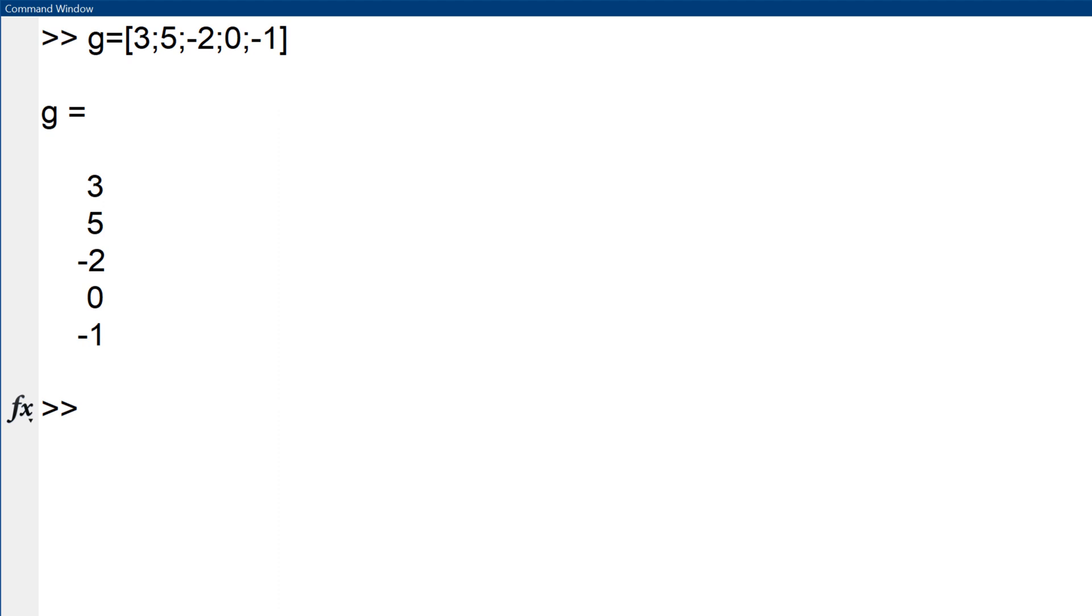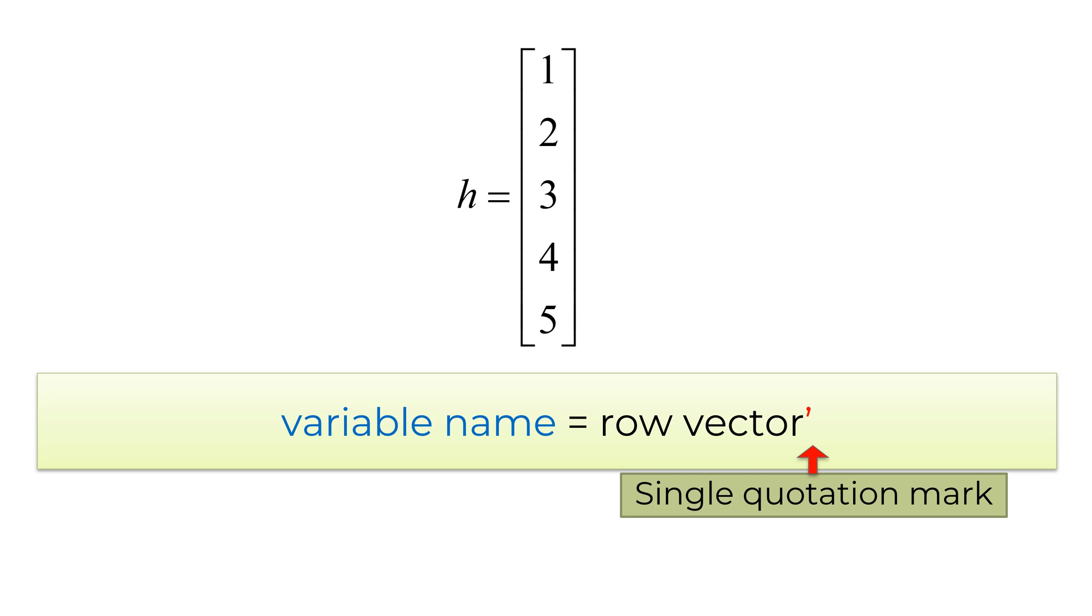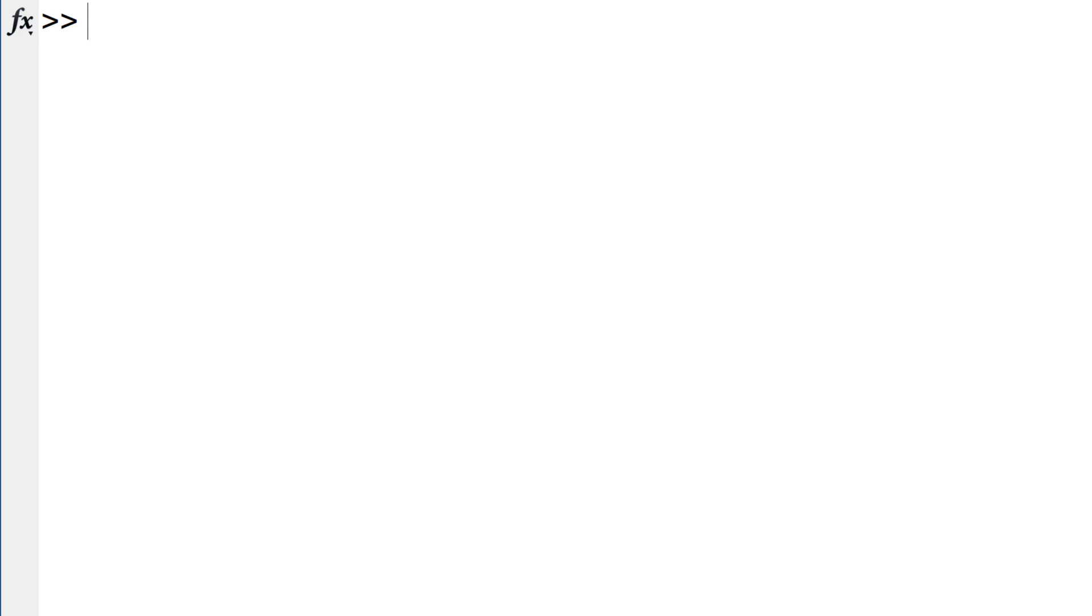Another way to create a column vector is to transpose a row vector by using single quotation mark at the end of row vector. Here, I will show you how to create a 5 by 1 column vector H for element 1 through 5. In this vector, the element increase by 1 from 1 through 5, you can simply create a row vector using colon operator. Then you can use single quotation mark to convert it to the column vector H. Alternatively, you can introduce the dummy variable X for the 1 by 5 row vector, then transpose it later. Alternatively, you can use a built-in function transpose. You can also use linspace followed by single quotation mark to finish the job.